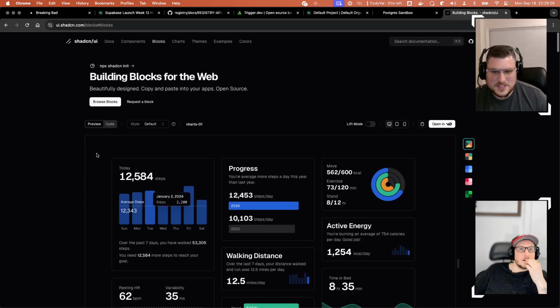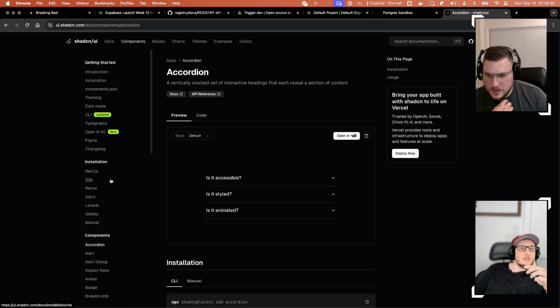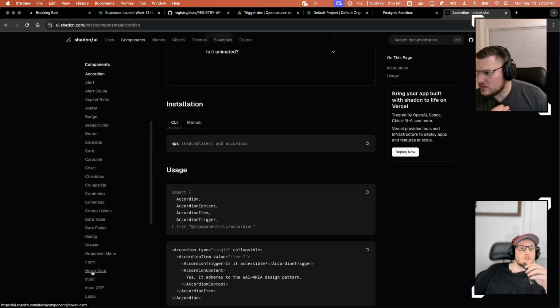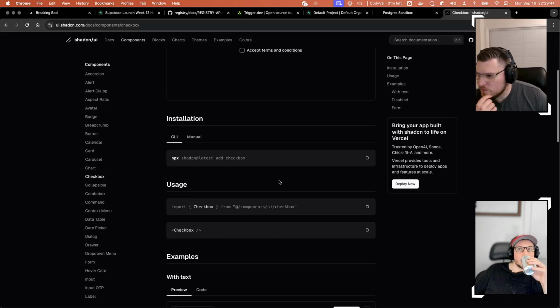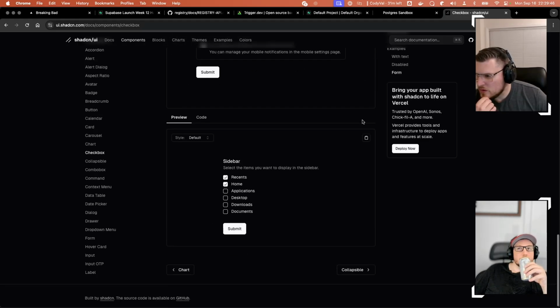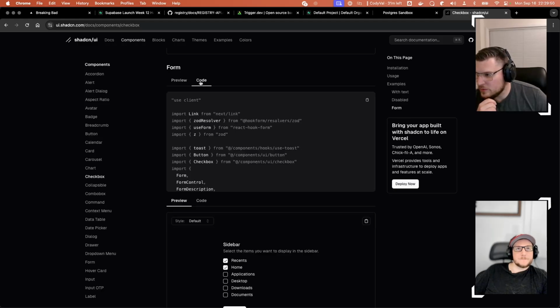Oh, that could be cool. Honestly, I think we can just get away with the form one. If you go components and you click or search checkbox, doesn't matter which one. Scroll down a little bit more, a little bit up. There you go. You see that? That's all we really need.